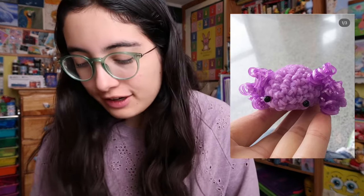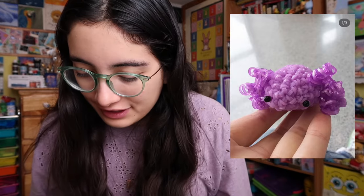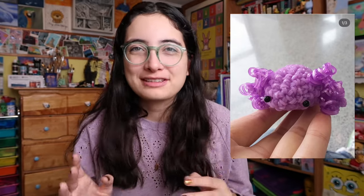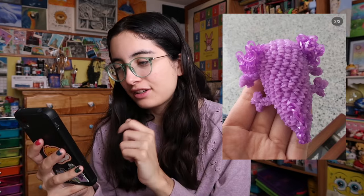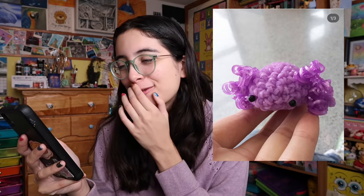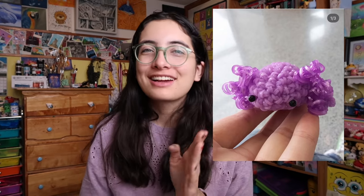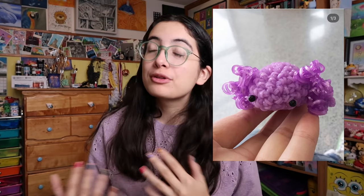This one is definitely not a finished design and might be one of those I start this year and finish another year — I tried to design an axolotl and I don't really like it. There are certain elements I like, like how his little frizzy things turned out, but I didn't like his body shape at all. His whole back section needs fixing. It's also funny looking at this photo because I know I took it on the floor of the art building — I was literally sitting on a bench keeping loom things in my backpack so I remember to take photos.